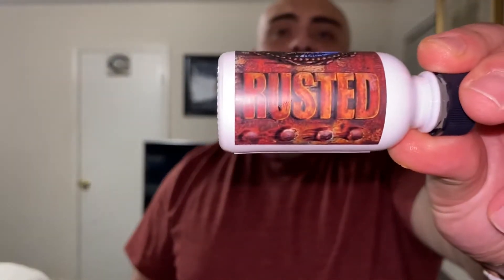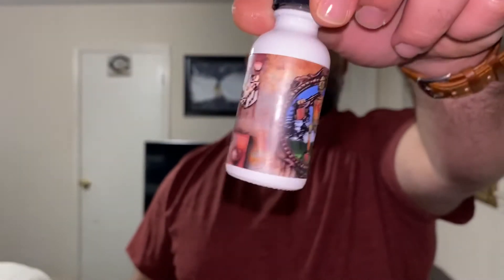Now if you guys like apple scents — it ain't caramel apples, it ain't pumpkin and apple, it's just straight up woodsy apple-scented beard product. And that's what I enjoy when it comes to apple scents. I don't mind candy apple scents but I enjoy more of the fresh apple-scented products, and with this that's definitely what you get. It's like you being at an apple orchard.